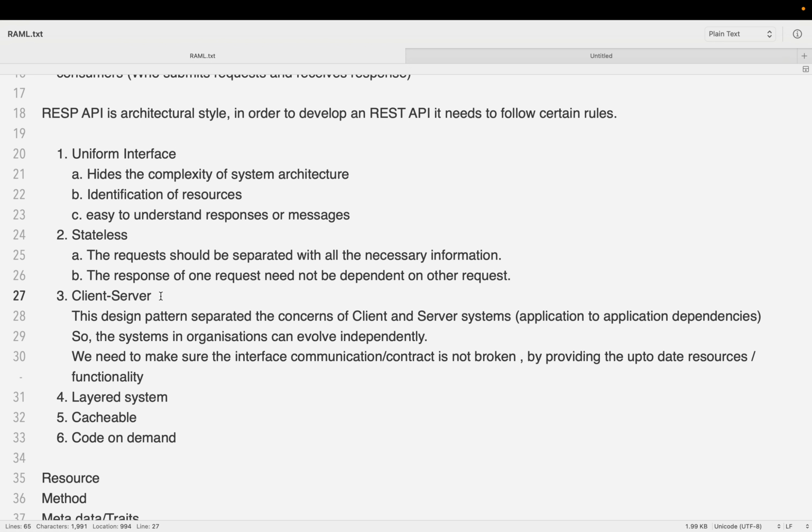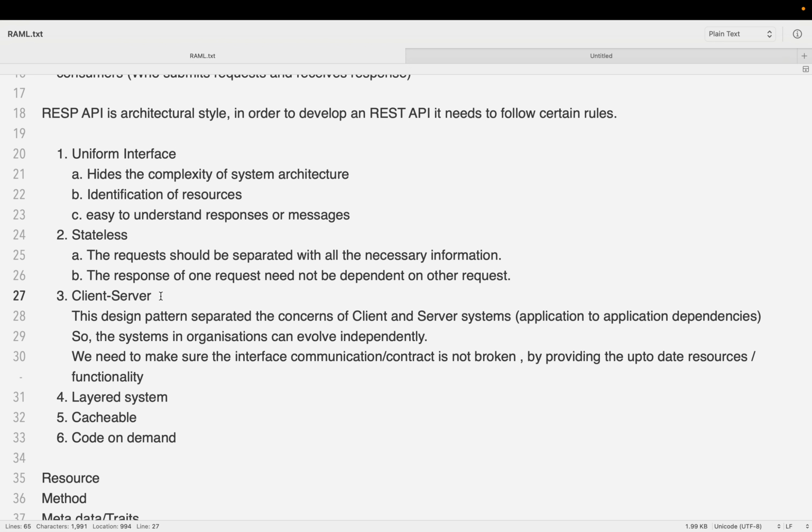And when we are exposing the services, we are going to make sure that the communication is not broken whenever we are evolving the systems or applications. If there is new information or a new kind of data that we want to store within the existing application, or in a new application or new data centers, the information we are consuming from those resources is not dependent.